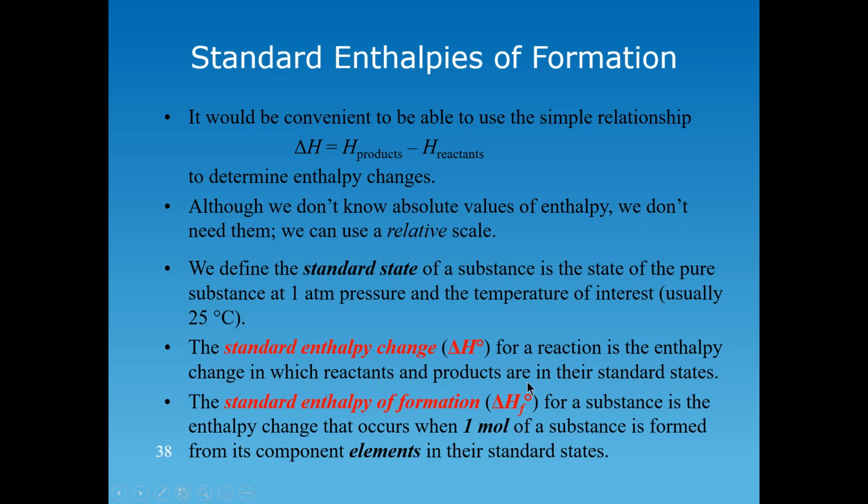And then we have another definition that you need to be aware of, and this is where the relative scale comes in. The standard enthalpy of formation for a substance is the enthalpy change that occurs when 1 mole of a substance is formed from its component elements, again under standard conditions. So that symbol here represents the standard enthalpy of formation, right? Where you have, again, the O here as a superscript and an F here as a subscript, all right?